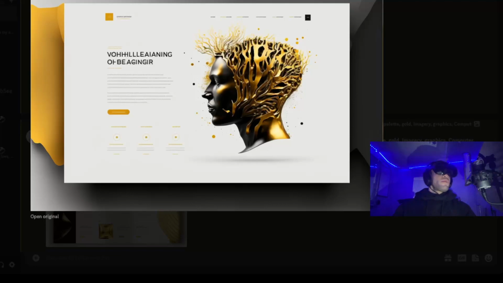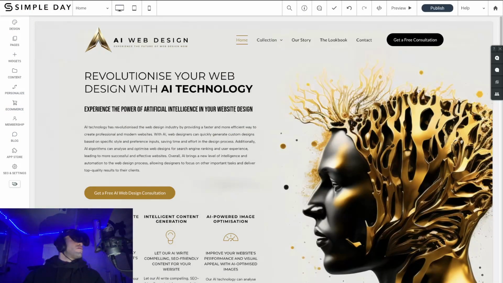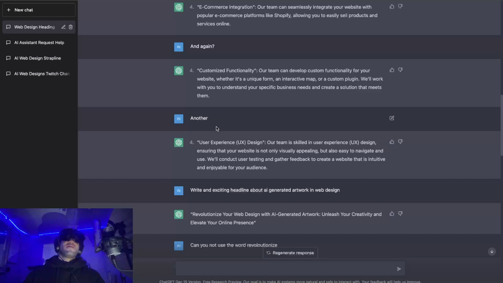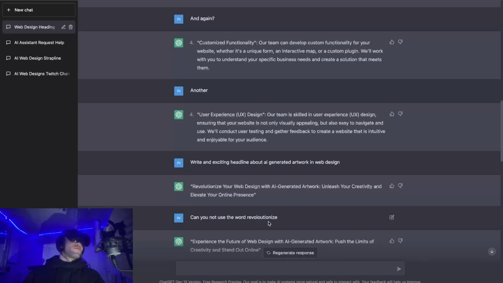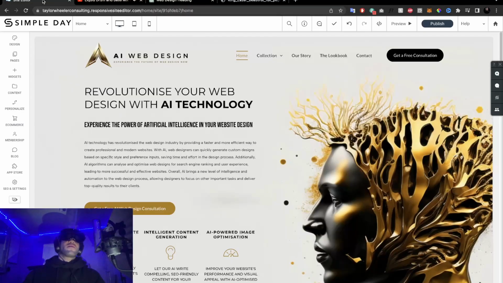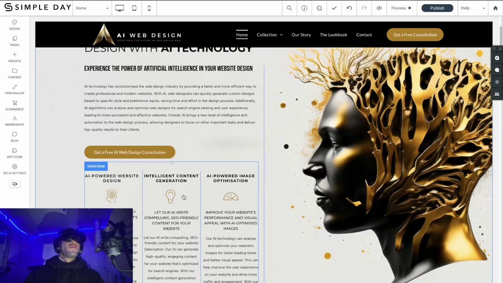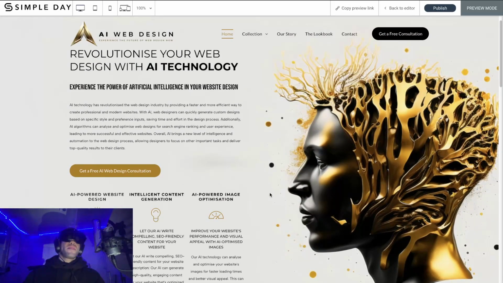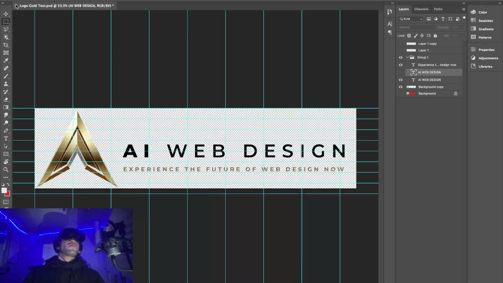And then from the rest of the design, you've got the titling, the paragraph, the button, and then the 3 feature sections. So let's pull back into my design mode. Here you go, and you can see I've used ChatGPT just to populate it with some text, and I pretty much asked ChatGPT, can you write this? Can you write that? Can you not use this word? And just honing it into what I exactly need. So I've gone through and gotten this to the point where I want it. The other thing to note is that I cut this head out in Photoshop. If I just close that.